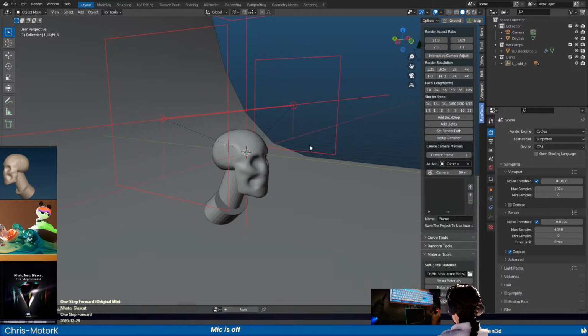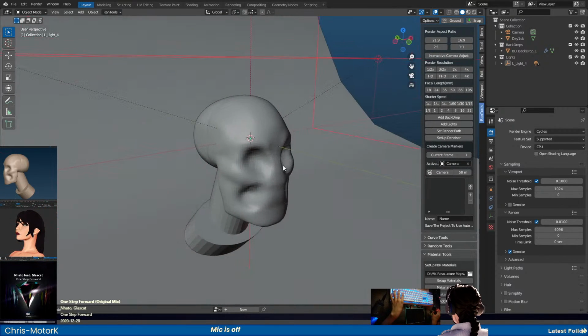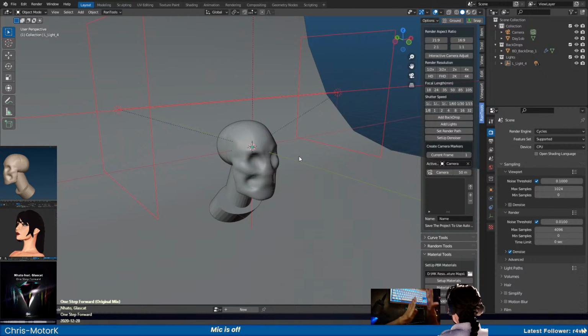Alright, so I'm just going to let this render and that will be it for day one. That's pretty much the flow.